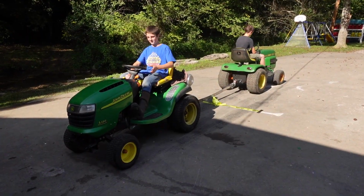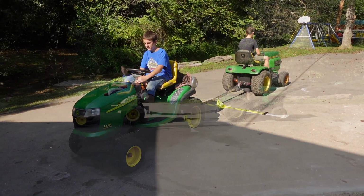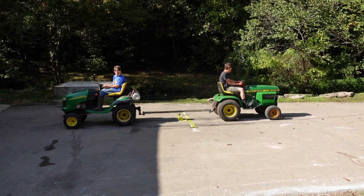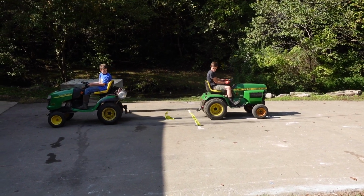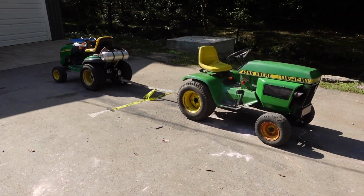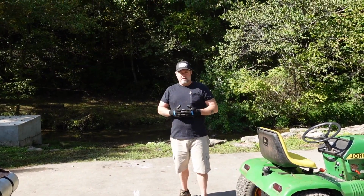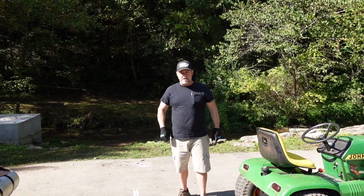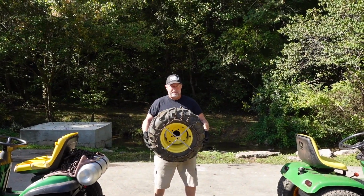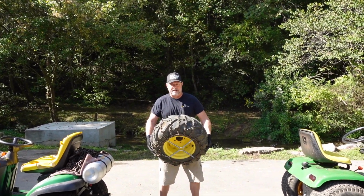All right, gentlemen, start your engines. In that situation, the L120 was the clear winner. It all comes down to weight. Next thing we're going to do is take these things out in the barnyard in the grass and see what happens. After that, we're going to put these bar and chain tires back on the L120 and showcase what happens when you put something like this on a tractor.